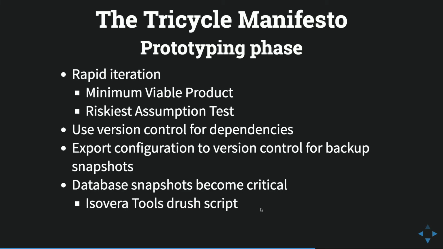I made a module in JavaScript years ago that I used with Drupal 7 projects to do this, and it's a really simple thing. Basically, it would just do a database dump, but it would append the date, the time, the Git branch, and specifically the 7-character hash of the Git commit that was most recently used on the database. So I could always restore to that safe known fallback, right? It's a small thing. I don't want to throw that baby out with the bathwater. I think it's still useful for this phase.